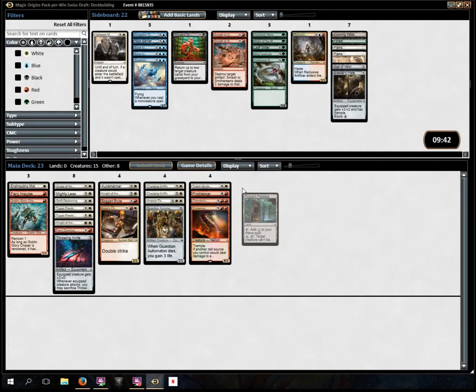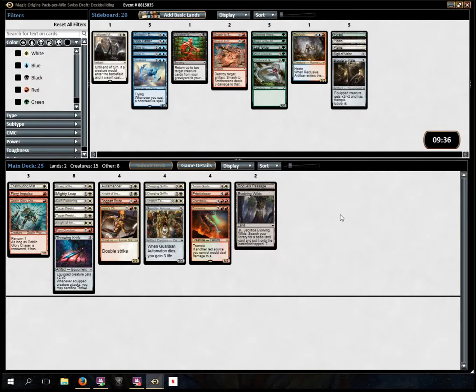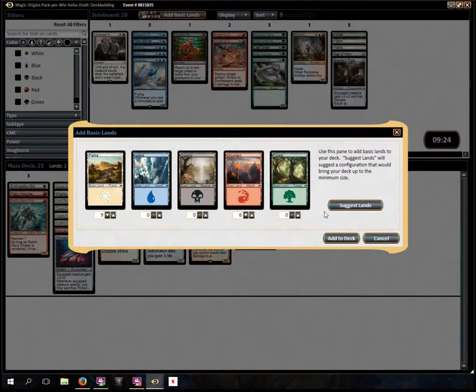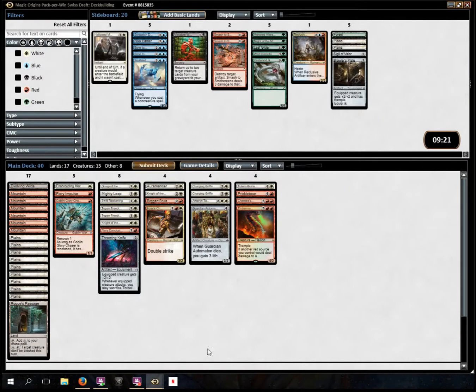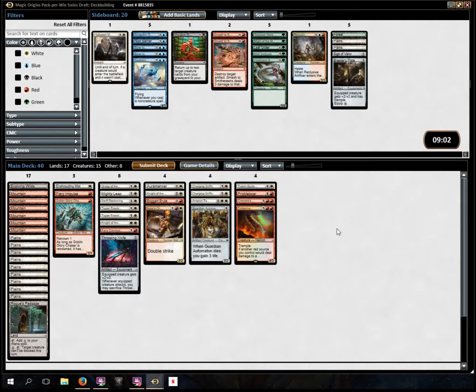So, taking the Rogue's Passage, taking Evolving Wilds, and 15. So I'm going to be looking at 9-6. Because I do want access. I mean, I want access to red early, but really it's late game. If I can't get these two down, you know, on turn 3, that's a bummer. But if I can't get, you know, a Knight of the White Orchid down on turn 2, that's really bad. So, I'll submit this, and then we'll come back for round 1.